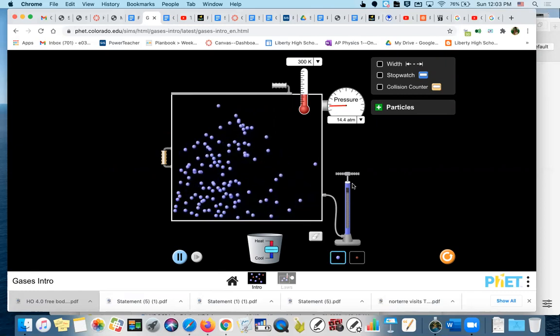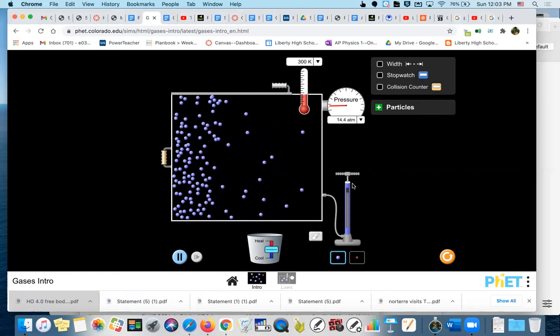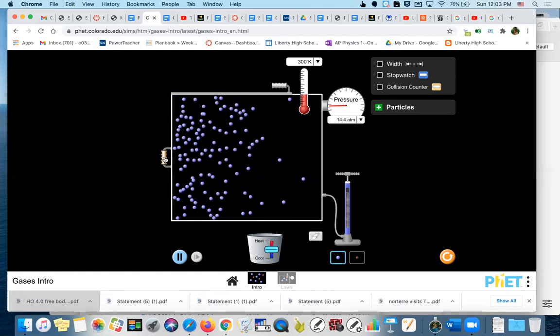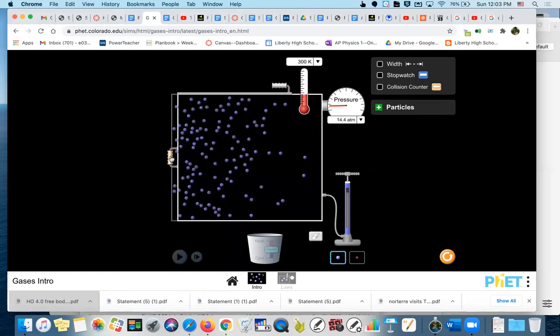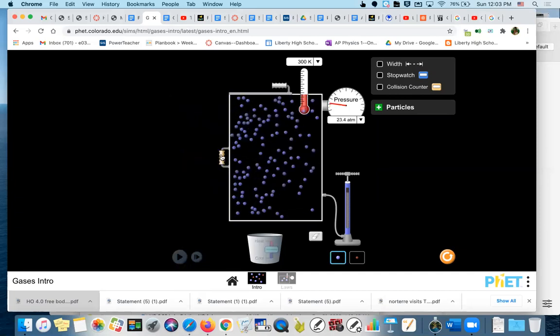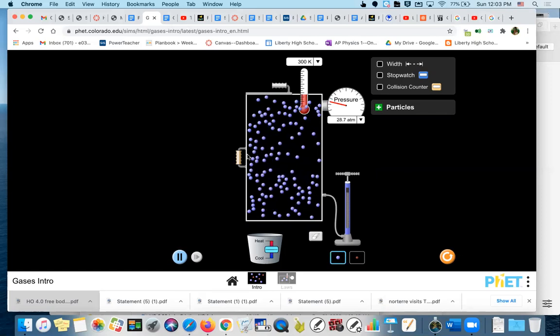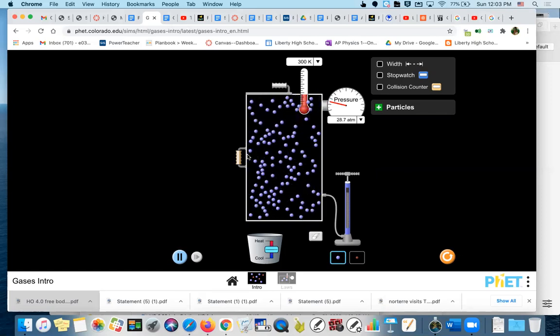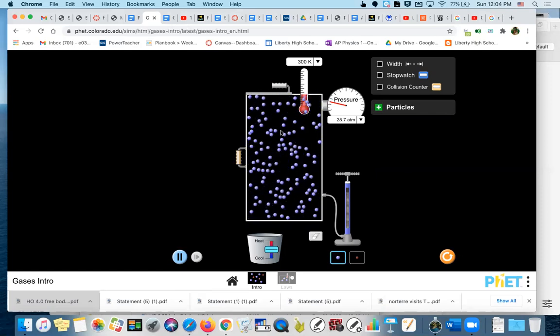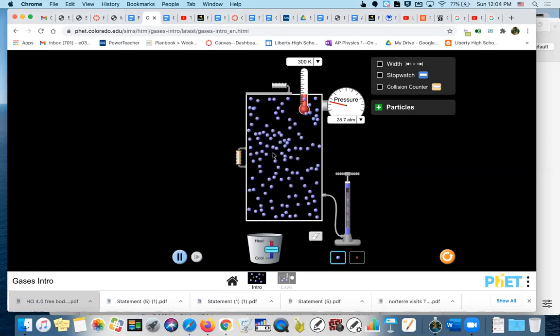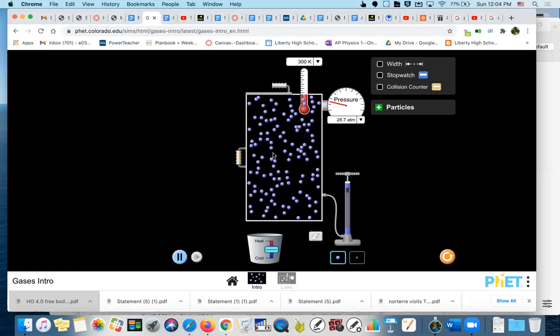What can we do with gases? Because there's a lot of space in between the particles, we can actually compress them. We can squish them closer. So what I'm going to do is shorten or get my container to be smaller, right? Shrink it in size. And so we can actually compress gases. And if we compress them enough, we can actually get them to go back to a liquid.